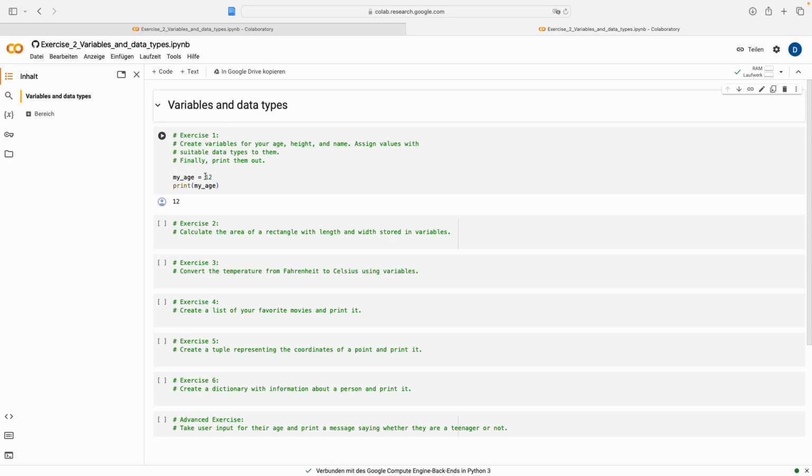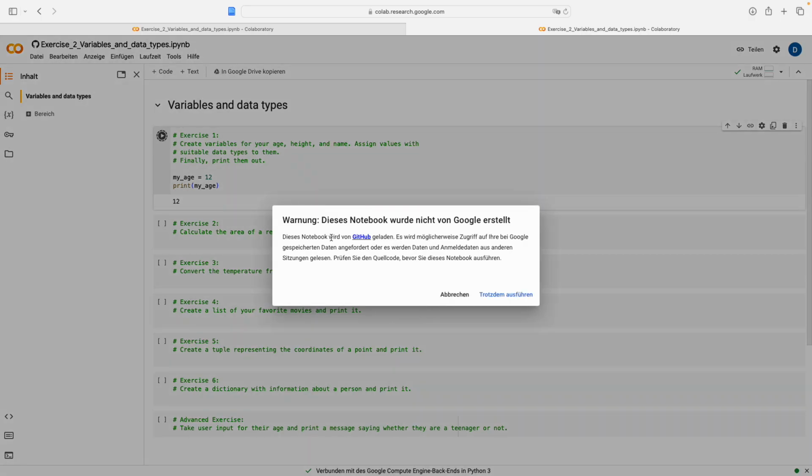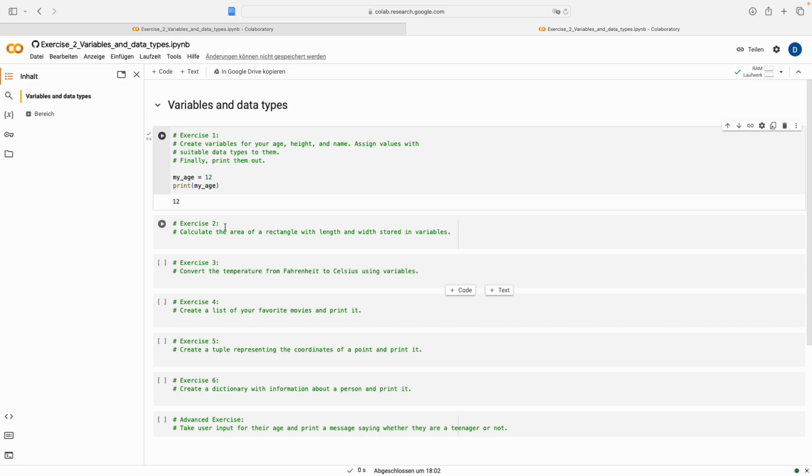Then assign values to them with a correct data type, and finally print them out. Then you can execute them here with the play button. And this here is nothing important. You can run it anyway, then find the answer, and then try to solve all of these exercises, which will serve as a nice recap for the variables and data types.